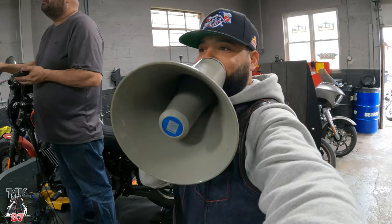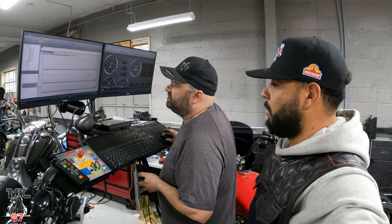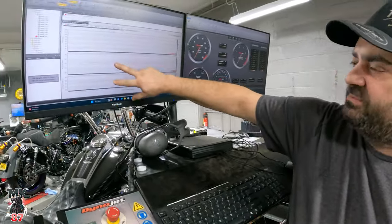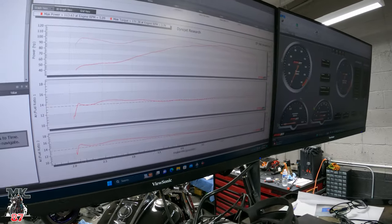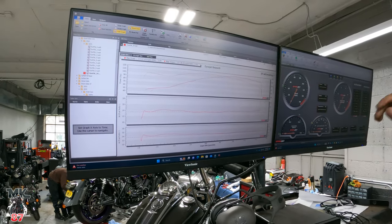What's the numbers? Okay, so we got official numbers with a bad clutch. Mike's gonna explain everything for us real quick. We're gonna show you guys the screen over here, show you what numbers. So we made some adjustments. I've got the air-fuels pretty straight. We've got a little lean spot here that I'm gonna correct. This is our typical SNS dip at the beginning. Most people will see that.